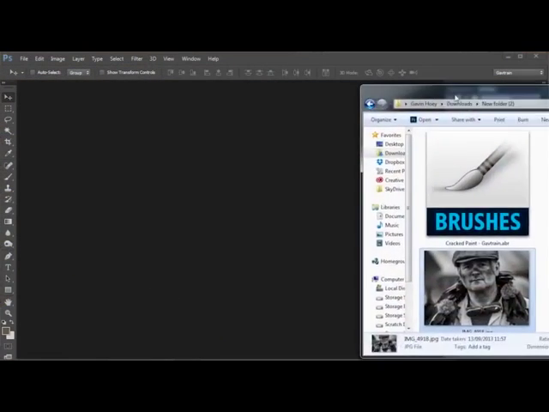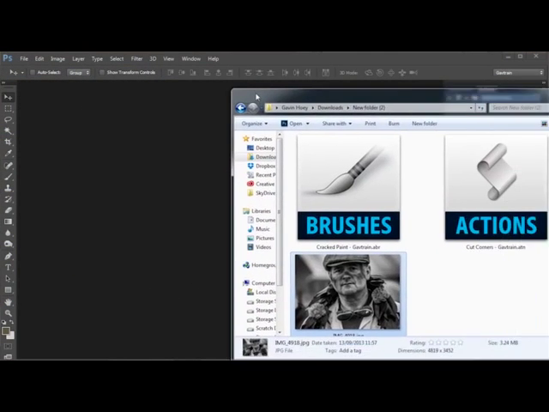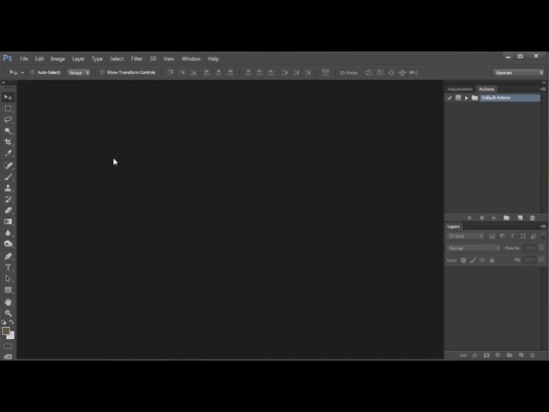First of all, make sure your Photoshop is blank, there are no open images or documents. Then all you need to do is to click on the downloaded brushes, once you've unzipped them of course, don't forget to unzip them first, and then just drag them and drop them onto a blank bit of Photoshop. The key word is copy that you can see attached there, because when I let go, it copies the brushes and puts them into the right bit of Photoshop automatically.